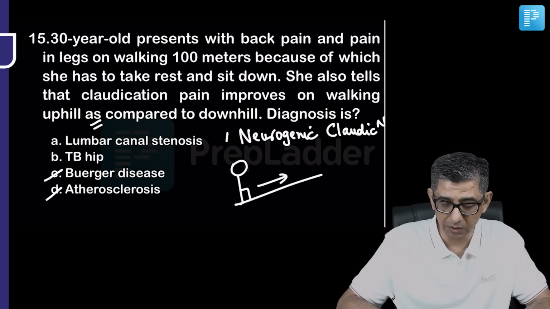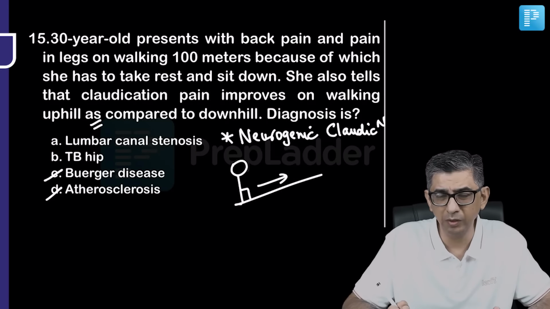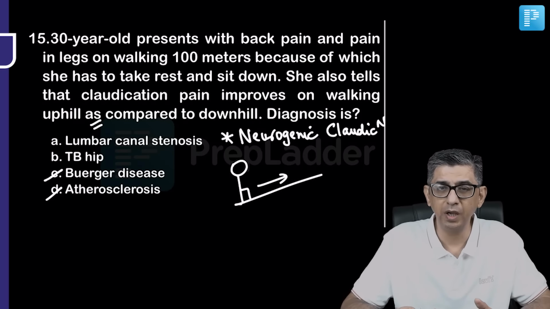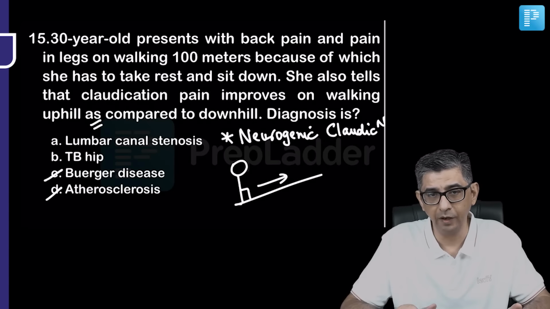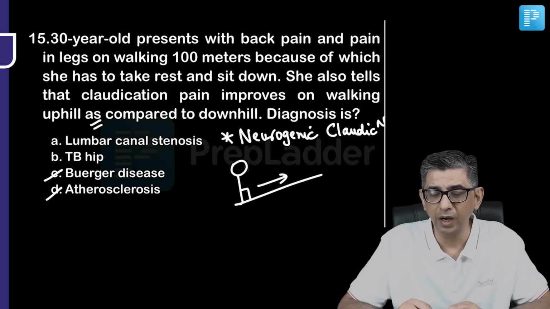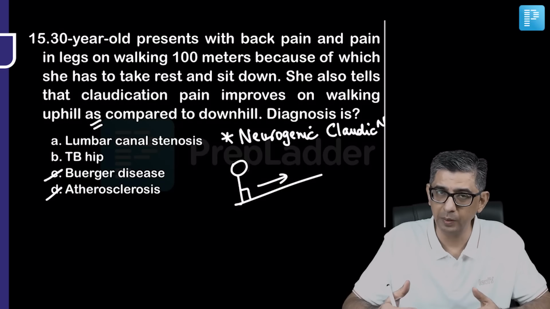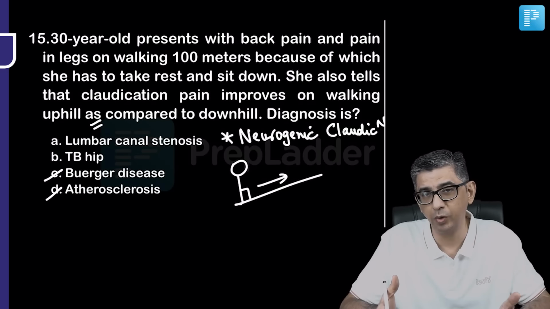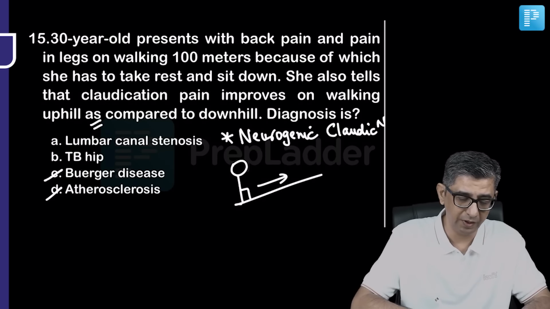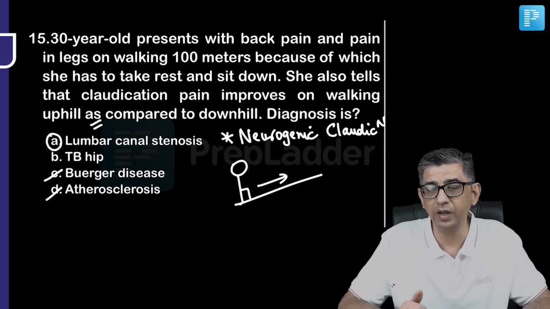We want to pick up a neurological cause here, a neurogenic claudication. When it comes to tuberculosis of the hip, because there would be degenerative processes in the hip joint, the person would be having pain even on standing. Here, the patient takes rest and the pain tends to reduce. Moreover, in TB hip, if a person is walking uphill, again the pressure on the hip joint, one of the main weight bearing joints in the body, would increase, and that will worsen the pain. It's a neurogenic claudication, guys. Right from the statement, the answer would be spinal canal stenosis or lumbar canal stenosis.